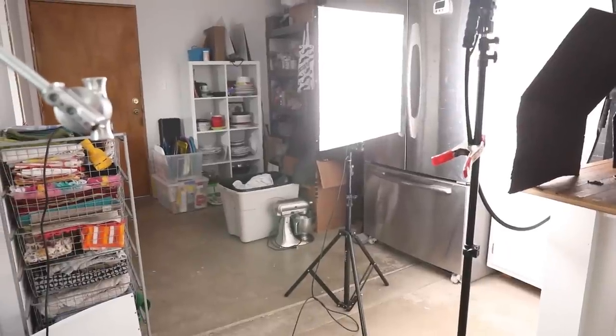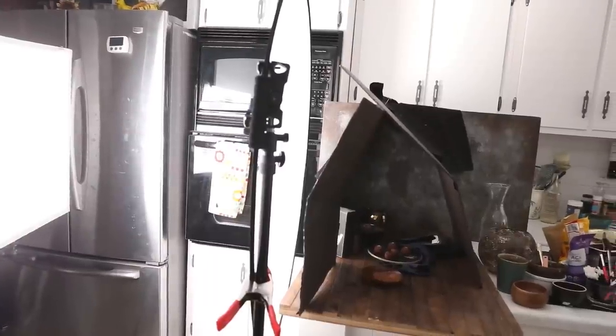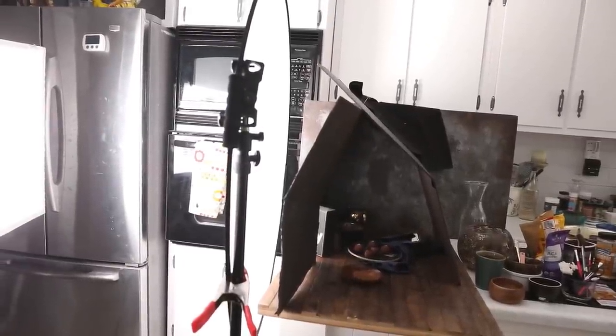As far as what we've got going on here, just to walk you through the setup so maybe you can replicate this at home: I have the Westcott LED Flex Mat. It is an amazing light — not cheap, quite expensive; it took me a long time to save up for it — but it more or less replicates daylight. So just pretend that instead of my Flex Mat, that is your window. This Flex Mat does have diffusion material over it, and I want that really soft light hitting onto the chocolate truffles in this scene. I also have an additional diffuser just to further soften the light. Of course, that may not be your style, so ditch the diffuser if needed.